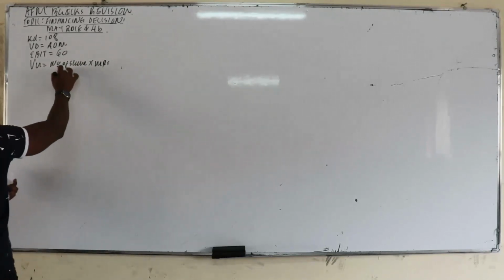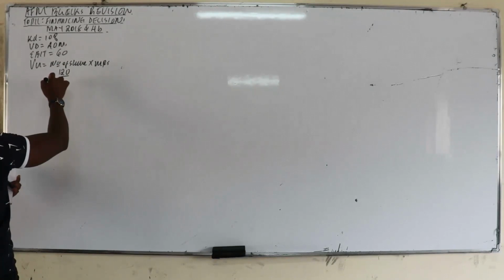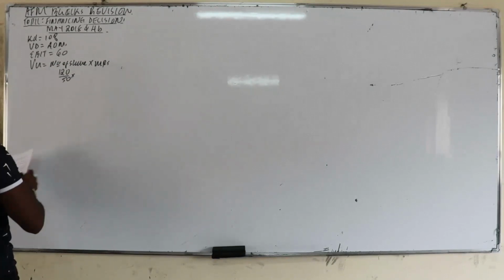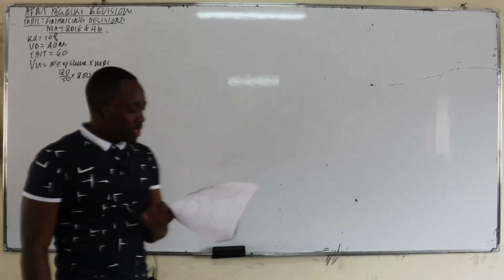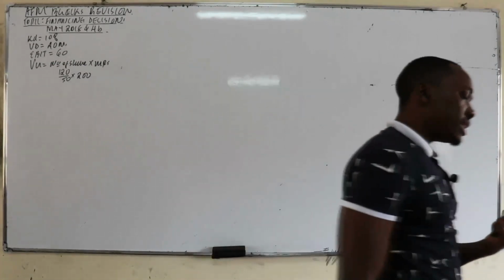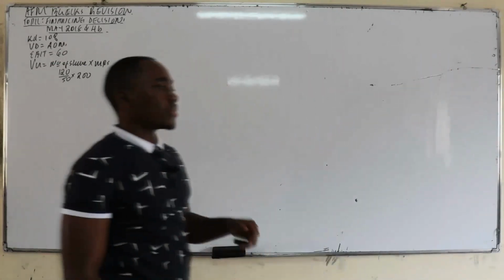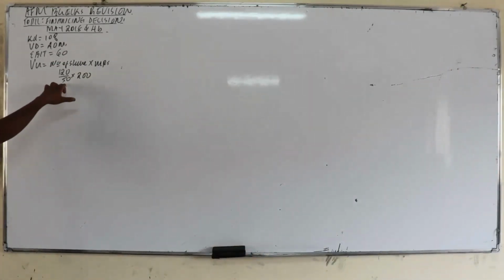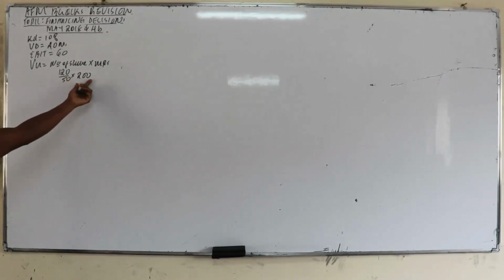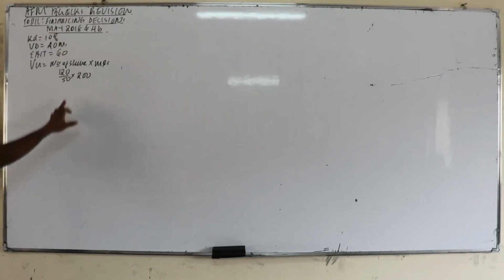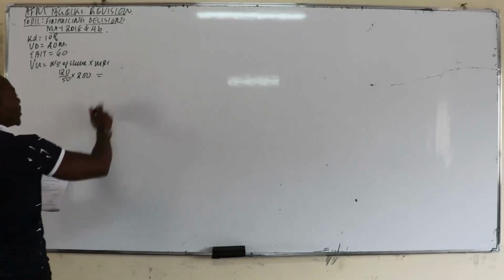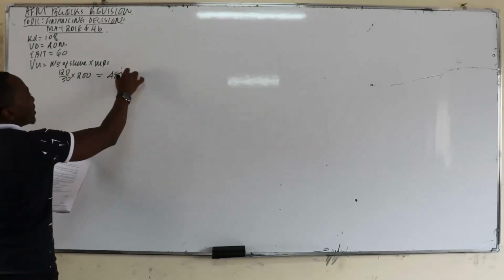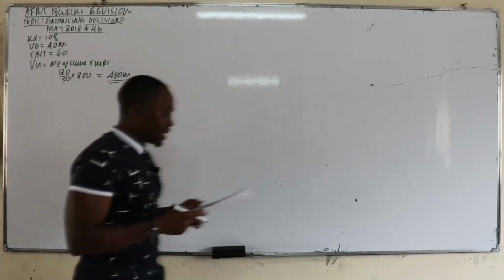You take 120 million and divide by the par value of 50 to get the number of shares. Then you are told that the current shares are trading at 200. Don't add the share premium and the retained earnings. Why? You see, this 50 is only the par value, and this is the market price. That means there is the par value of 50 plus all those premiums, so you only take that. So 120 times that is how much? Yes, so the value of the ungeared firm is 480.